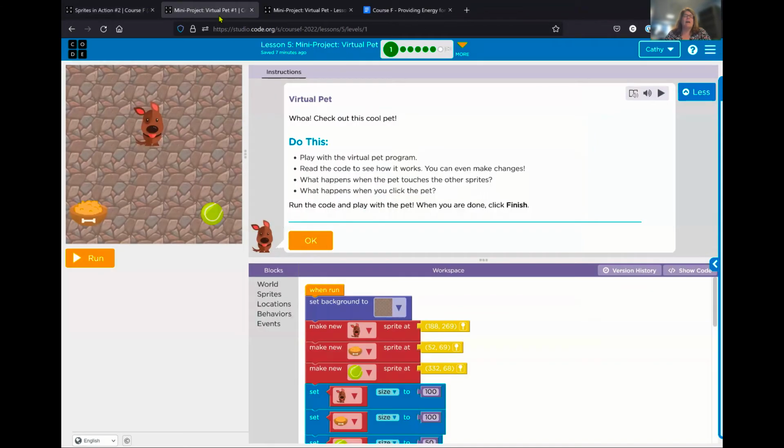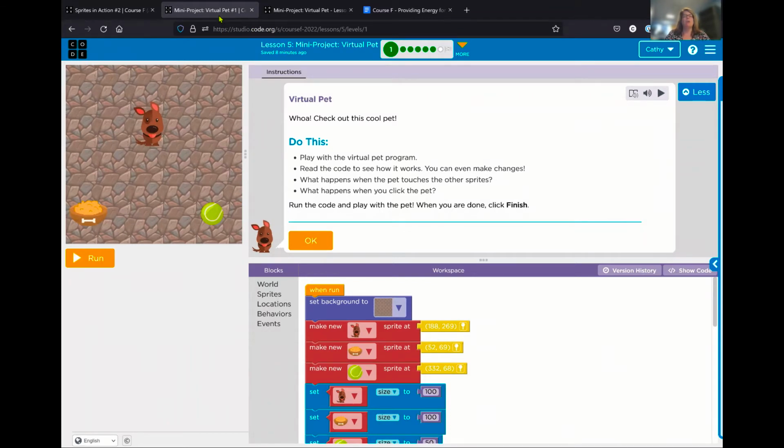In Lesson 5, we're going to begin with this exploration of a virtual pet. So the first thing we want students to do is just to observe the program. What do they think the sprite begins blocks are doing? These are behaviors that begin an effect when we click run, a cause. What will the when touches blocks do? These are events that begin an effect when we interact with the sprites. Run the program and then maybe examine things with them, like why can't they move the dog?